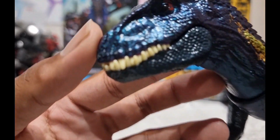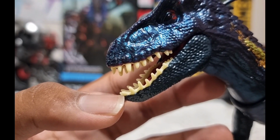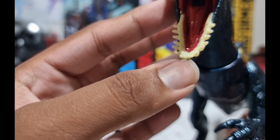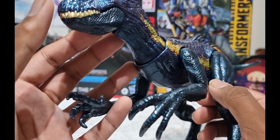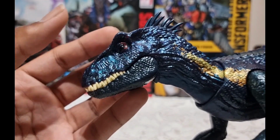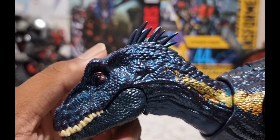You can see here the teeth look a lot sharper than the original versions. Now, I have seen people complain that the teeth just look like implanted teeth. It does look weird, but if I'm being totally honest with you, it doesn't bother me that much. You can see he does still have this red around the eye. Sorry for my fingernails, I cut them.